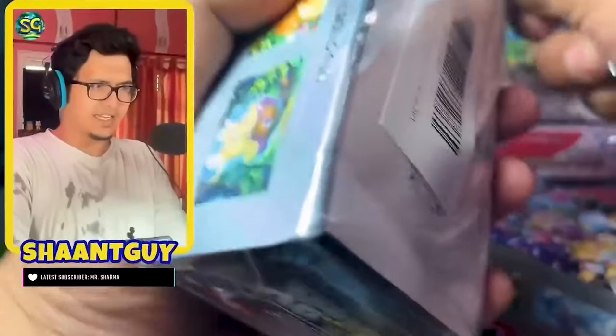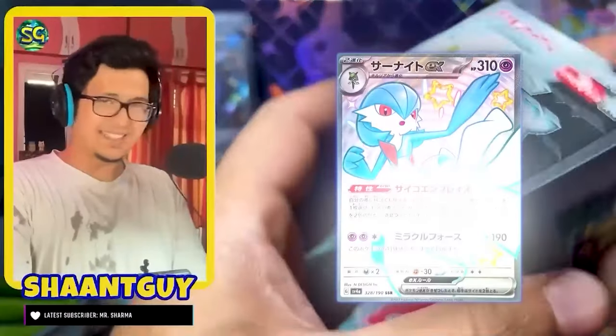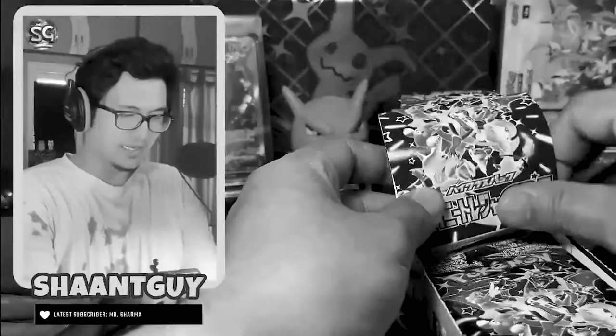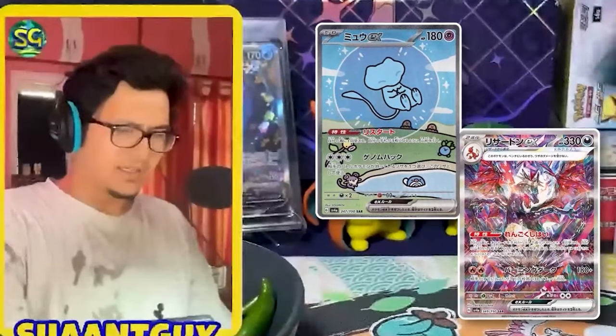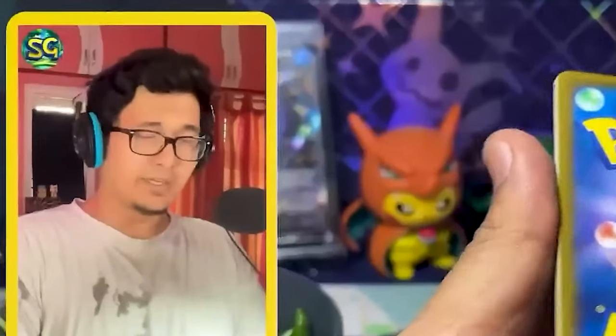How this works is every box has guaranteed hits. We get 3 baby shinies from every box. We get 1 SSR from every box, which is a full art shiny. My hands are already shaking. I know what's gonna happen. Every baby shiny will be half a Chilli. Every SSR, or even a SAR, like the Mew, Charizard, any of that, will be a full Chilli. And if we pull a God pack, that's gonna be 2 full Chillies.